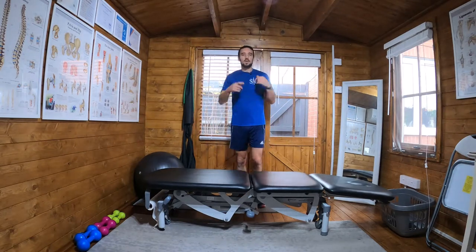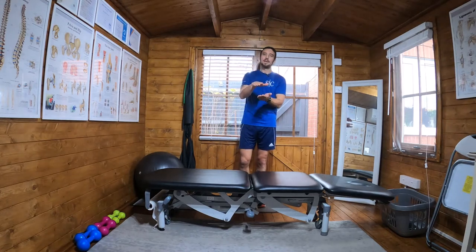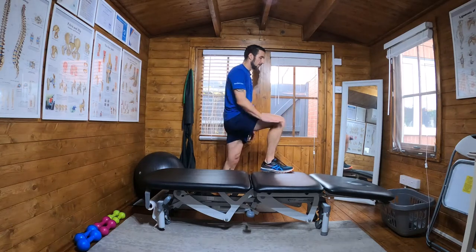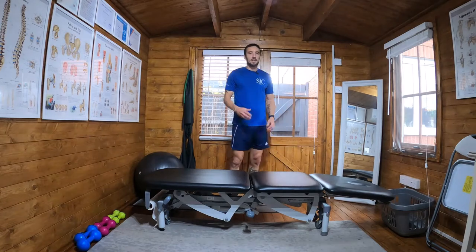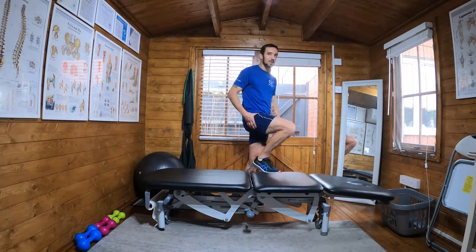So a little bit of imagination, but generally start with a low step height, increase the step height until you get to about a normal chair height, where you really want about 90 — that's good. If you can get higher, then you're doing well — get some really good hip extension powering through on the way up.